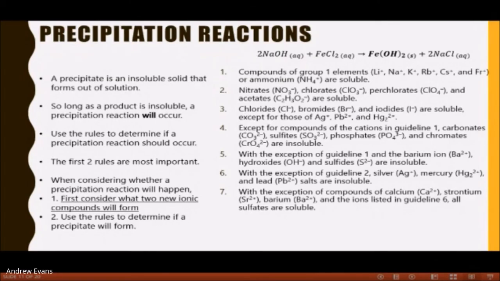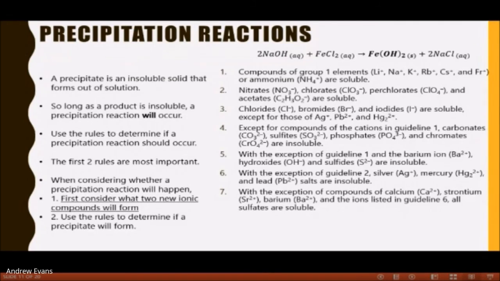However, this is soluble in large quantities. We take tens and hundreds of grams to saturate a solution of sodium chloride. In all these precipitation reactions, we couldn't even get 1 gram to dissolve in a liter in most of the cases. We couldn't get 1 gram of the solid to dissolve in a liter, and that is a lot. So anything with group 1 or ammonium is always soluble. So right there, sodium chloride, sodium is group 1. So by definition, that one is soluble. So that's going to be aqueous.